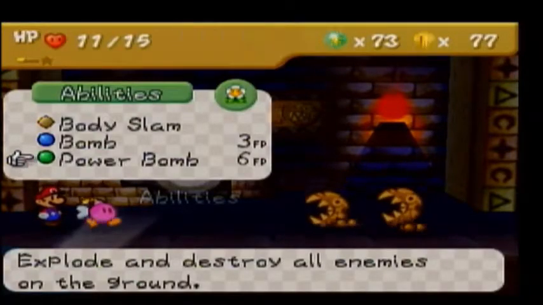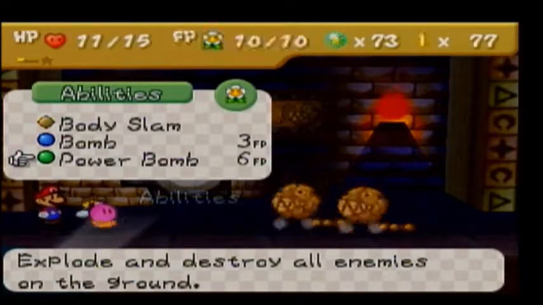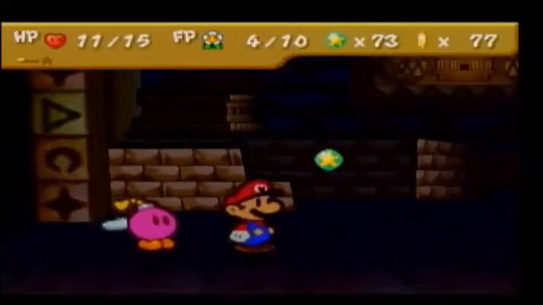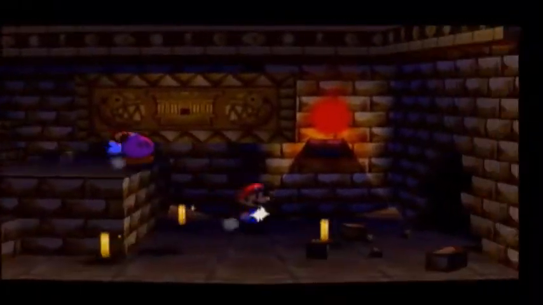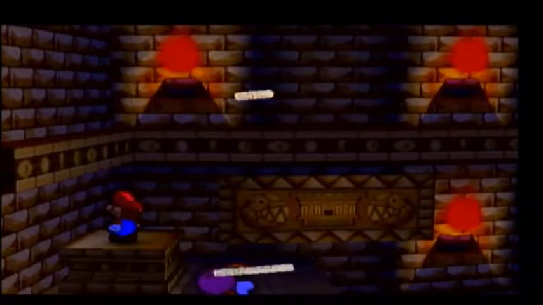However, Bombette's new attack is Power Bomb. She can basically explode and destroy all enemies on the ground for 6 FP. All you gotta do is press A repeatedly, just like her bomb attack. This attack is super powerful, but it wastes a lot of FP too, so use it wisely. Very wisely. Sweet, I got 2 FP for it, which means I can just spam that attack again if I wanted to. And we got a Diamond Stone.